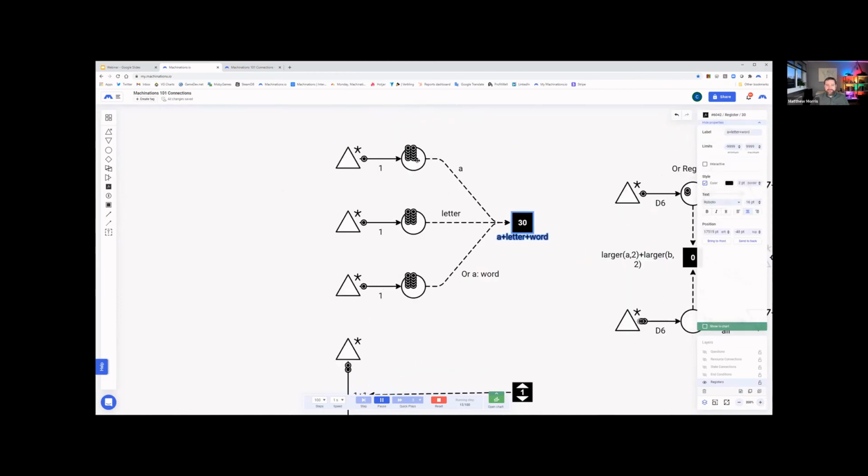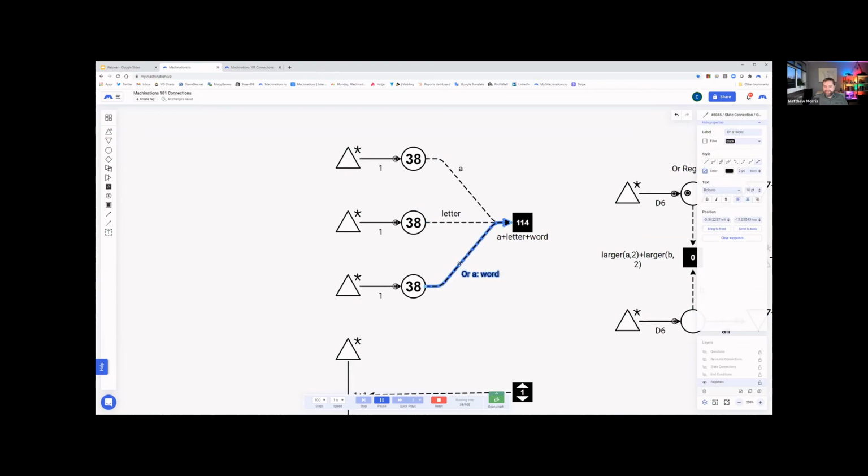Here I'm using a register to count the number of resources in all of these pools. When you first create a state connection, the default it will give it is the letter A. If you pull multiple state connections into a register, it's going to go A, B, C accordingly. One of the things that blew my simple mind when I found this out was that rather than just using single letters, you could even use words on these as well.